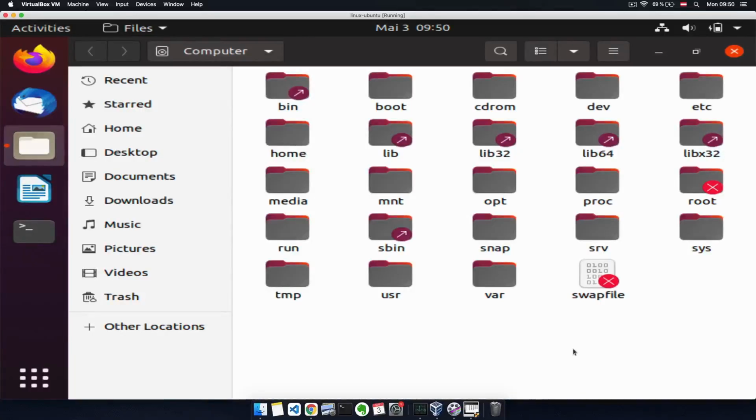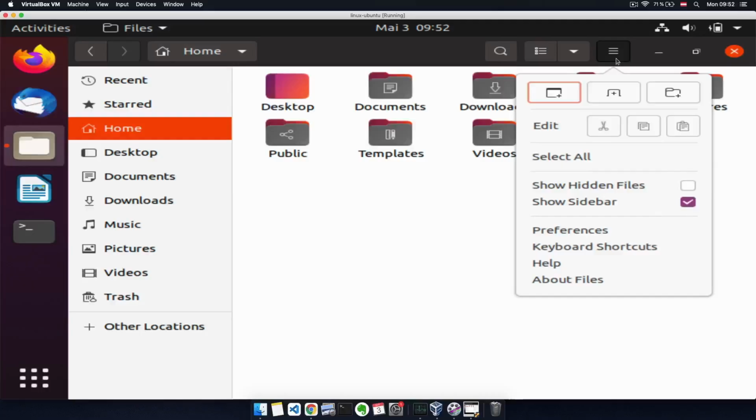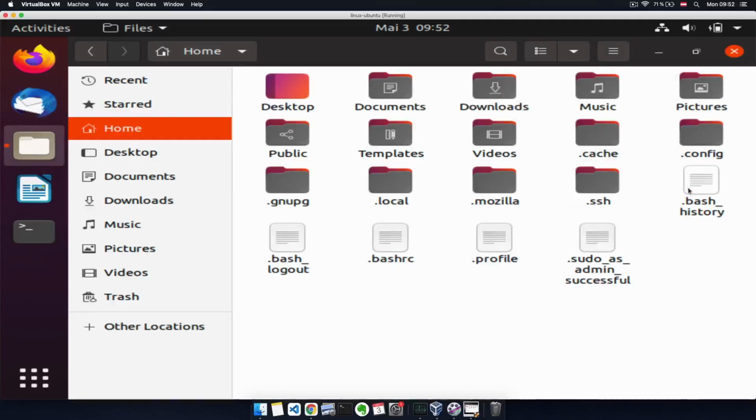And finally, an important concept related to file system is something called hidden files. To show you what that is, let's head back to our user's home directory. And you see here we have a couple of folders. Well, actually, there are some other files and folders right here in this home directory of my user that you don't see by default. To see them, we can go here in the settings options and check show hidden files. And you see those hidden files and folders displayed here.